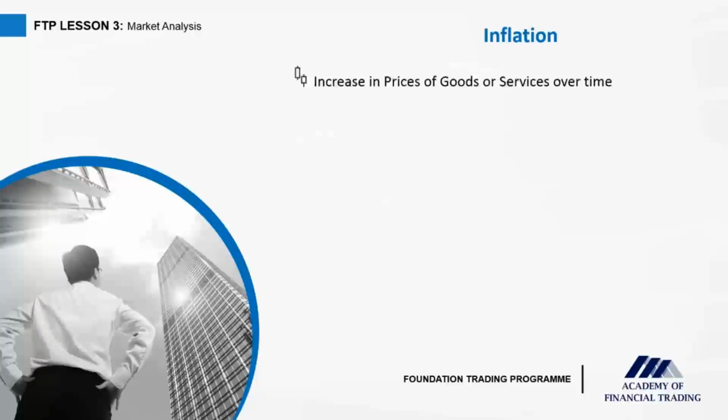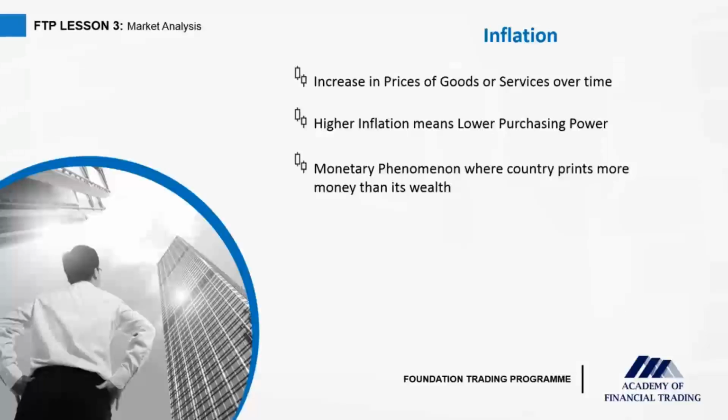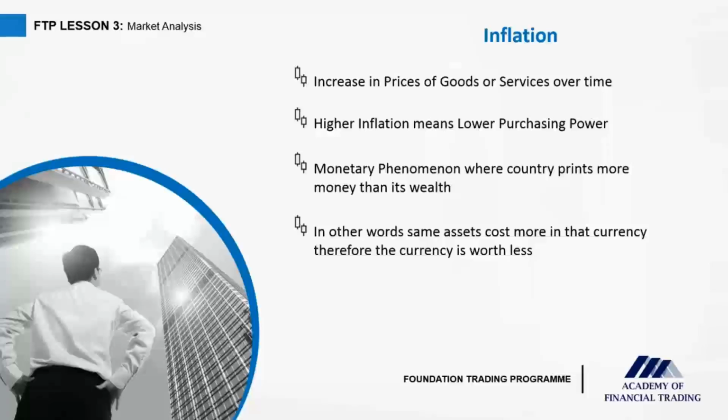Now, inflation is simply an increase in prices of goods or services over time. This is when essentially a loaf of bread might cost you £1 last year, and now it costs you £1.20 this year. This is essentially inflation in action. So when you think about it, when inflation or prices go up with the same amount of goods and services in a country, it basically means that the residents of that jurisdiction have less purchasing power because their currency is then worth a little bit less. I hope that sort of begins to make some sense. I know it sounds ridiculous, but it does make sense when you think about it.